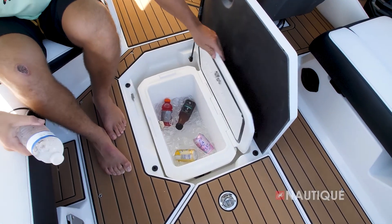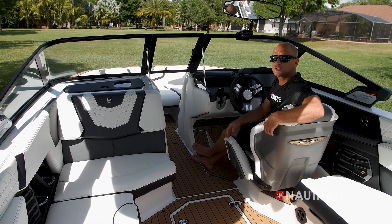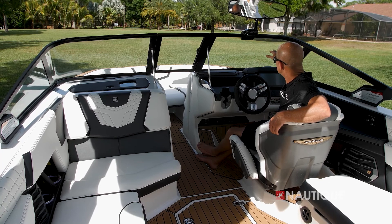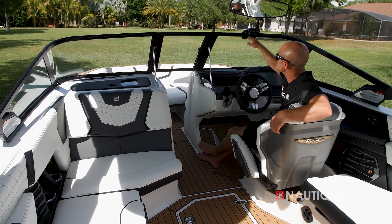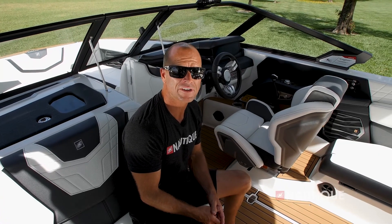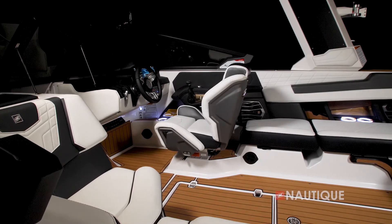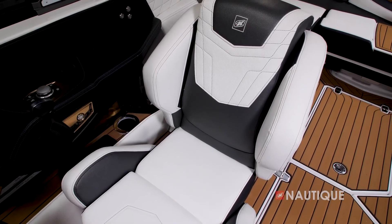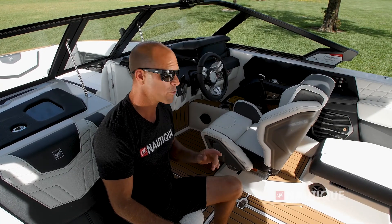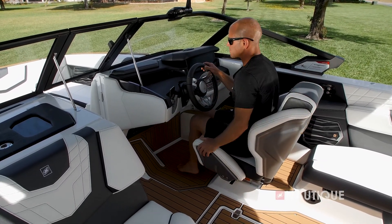Up here at the helm it's all about ergonomics and safety, and driver visibility is a big part of that. We have a glove box that's recessed and down off to the left, our Link screen is pushed down and off to the right, our windshield header is kept nice and high, so the driver's view is never compromised. The G23 also features a beautifully designed helm seat with a race car-inspired design — nice support through your midsection and thighs, with a lean back so whether you're in the bolster up or down position you still have great support.